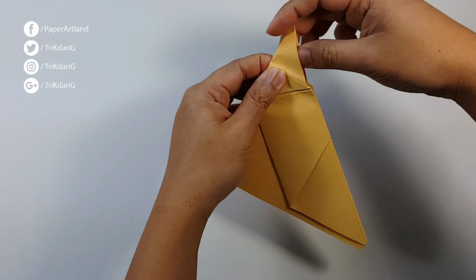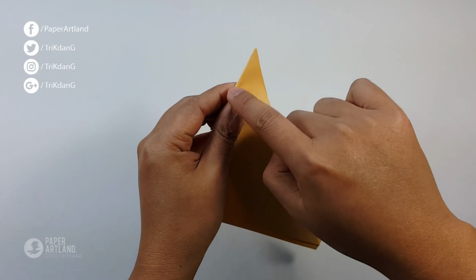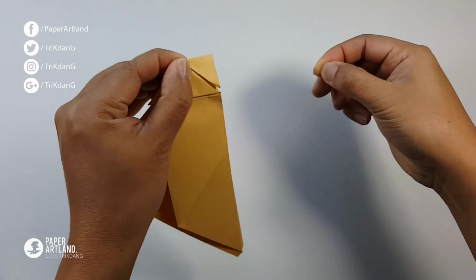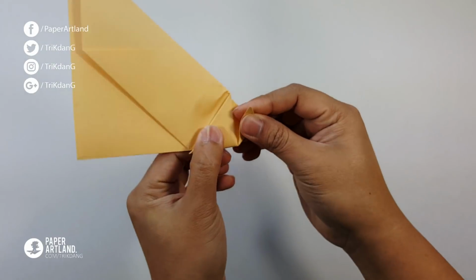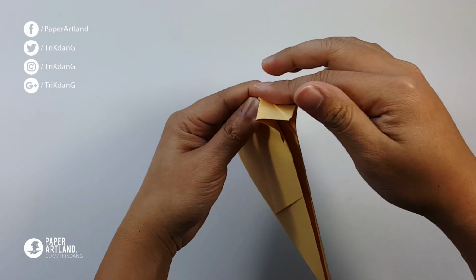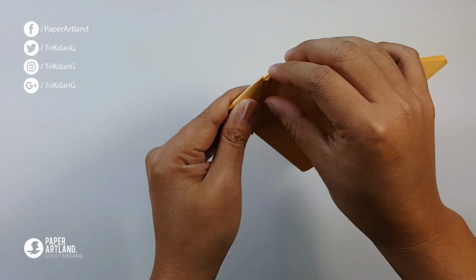I will start from this tip. Take a look at this. I will make a fold from this line to this edge, and then I repeat the same fold for the other side. I turn the paper over and I fold it like this. Here we go. So now this is what we have, and I will fold the whole tip here down and match both sides to hold the head.